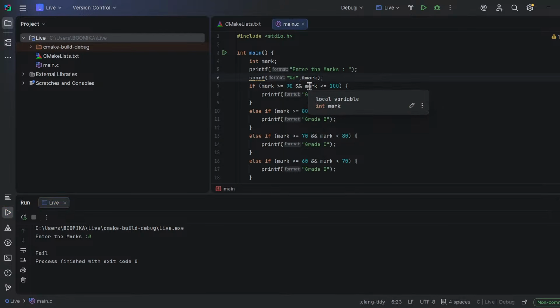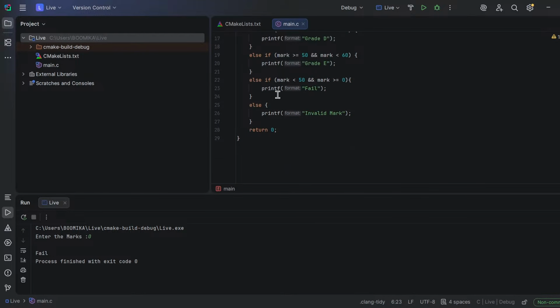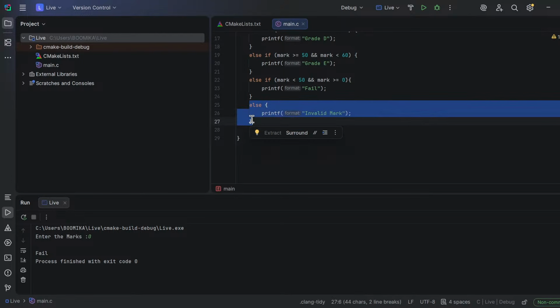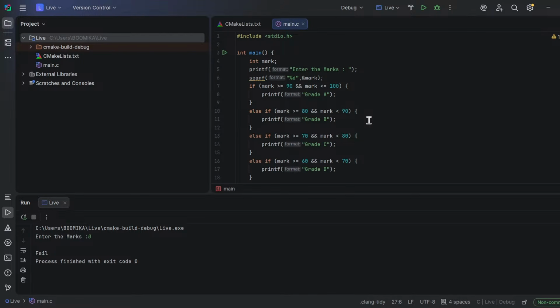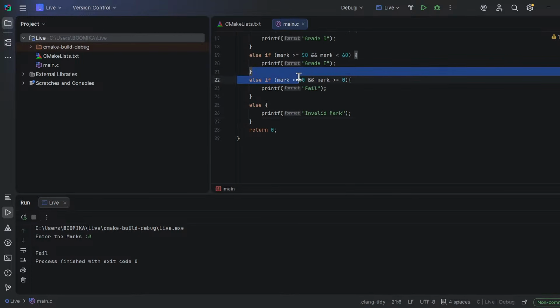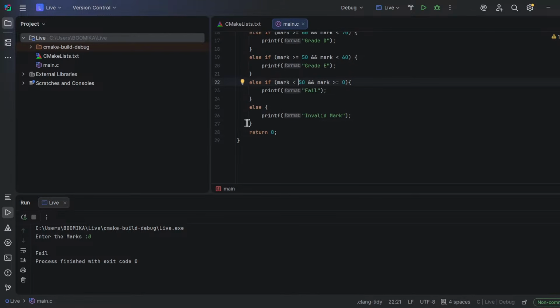If you use the logical AND operator, that means if both of them are true, then only it will execute the program. Or else it will move on to the next statement. If it is true, it will print this, or else it will move on to the next block. Like that, it goes one after another. If everything is false, it will directly print the else case here. So this is how we will be using conditional statements for multiple conditions. It will first check the condition. After that, if it is true, it will print and end the program here, because it will directly move on to after the else case.